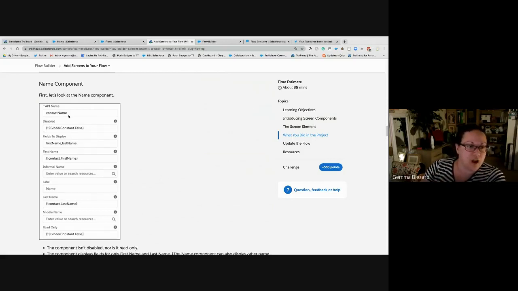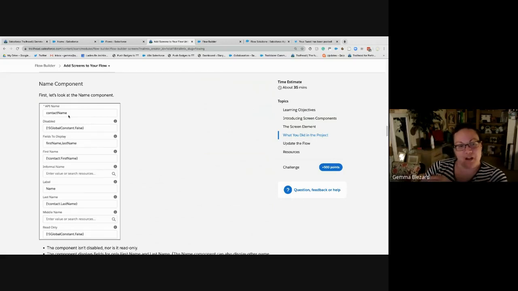And then we can actually say, these are the fields we want to display for this component. So we have first name and last name. For first name, we map the contact's first name to that component, we have an informal name, and then we have a label. So when you look at the screen, you just see the label called name.